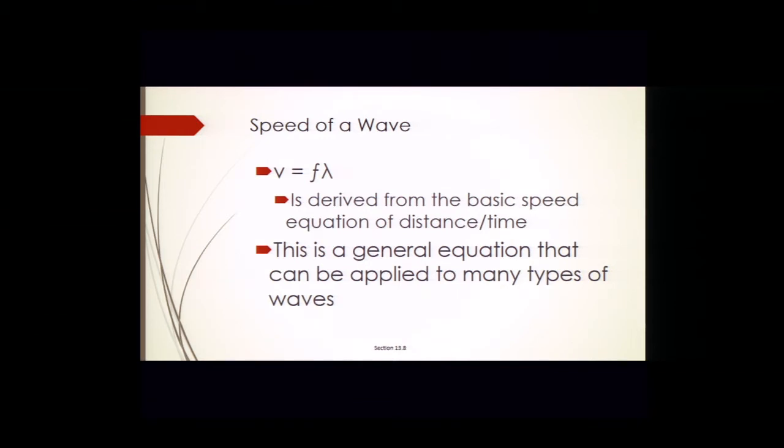So wavelength is still there, amplitude is still there, but now I have to worry about where this thing is moving. Now most of you have all had chemistry and you've seen this lovely equation before. That the velocity of the wave is equal to the frequency times the wavelength. Think about your units. Frequency is in 1/seconds. Wavelength is going to be in meters. And so if I have meters times 1/seconds, I get meters per second. So I've got a velocity.